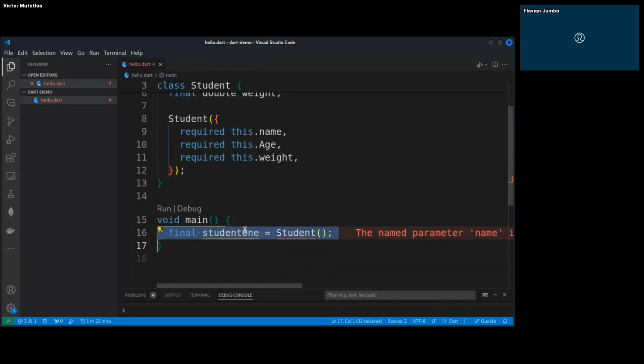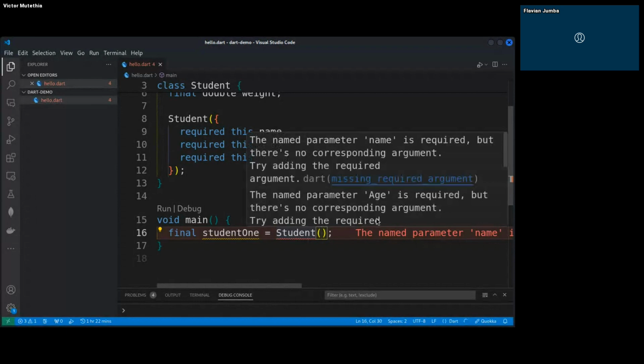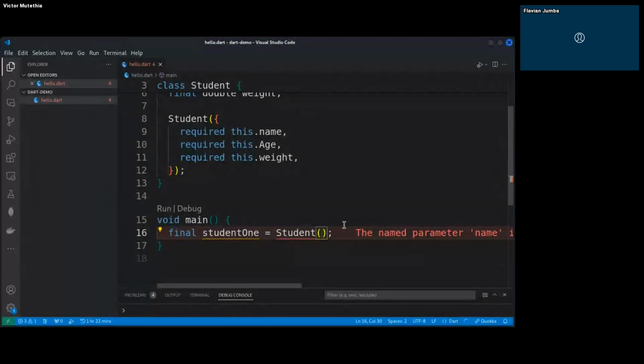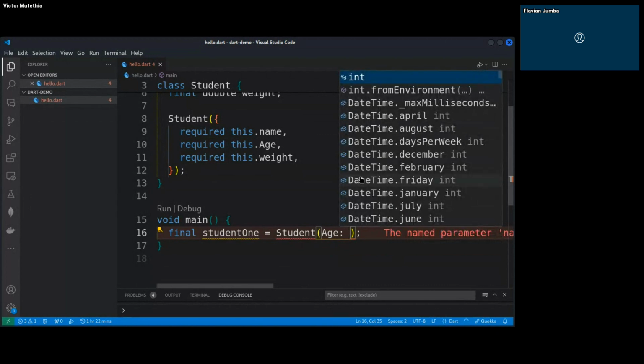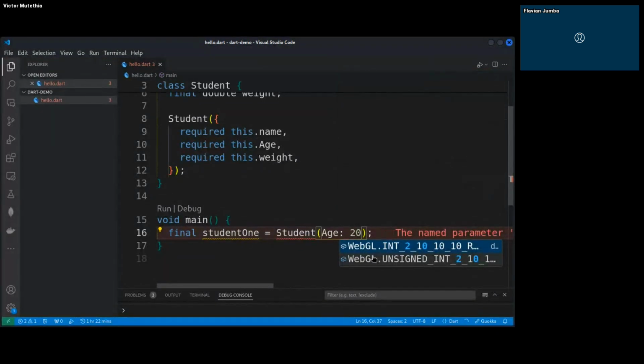So you are creating this student one object by having an instance of a student. Then inside here is where you'll have your properties. So we'll have the age, let's say 20, and then a comma, and then the name.